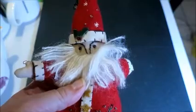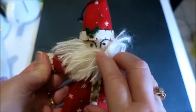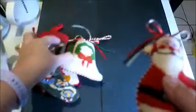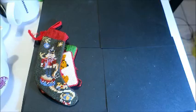And then another felt one with this Santa Claus. Really well done. Again, no name on it. Maybe about 10 bucks on that. Then I got some needlepoint ornaments. I got these two that look like they came out of a kit because they're both very similar. They both have the same kind of trim, the same kind of backing fabric. Probably sell these separately, try and get about 10 a piece out of those.